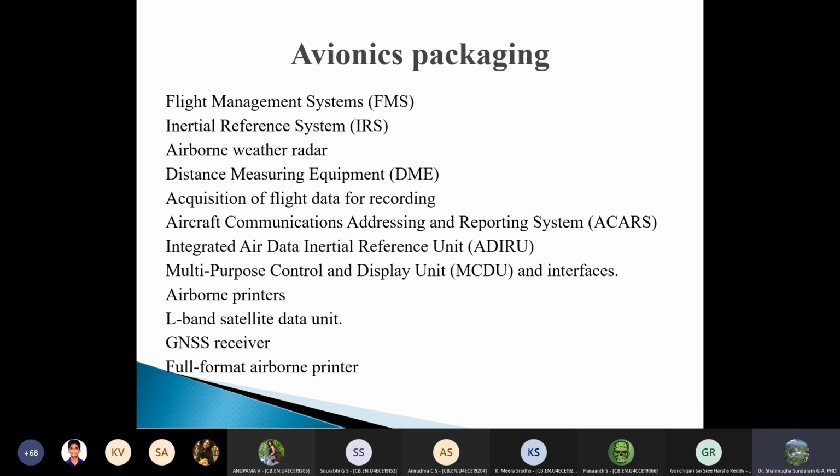So let's now take a look at some of the typical avionics systems that are on top of an aircraft. It is not that every one of these systems has to be there within an airplane. Depending on the mission and the role the aircraft performs, you will have a few or many of these subsystems. Some of them are critical to the aircraft and cannot be considered optional, while there are several others which are optional systems that will find a place on board depending on the exact nature of the mission the aircraft is carrying out.